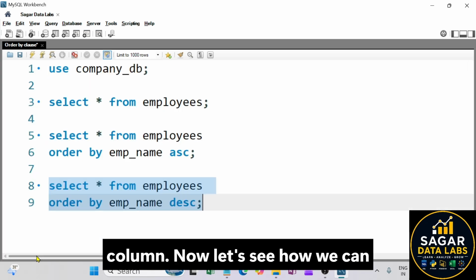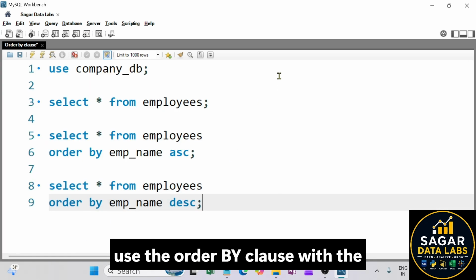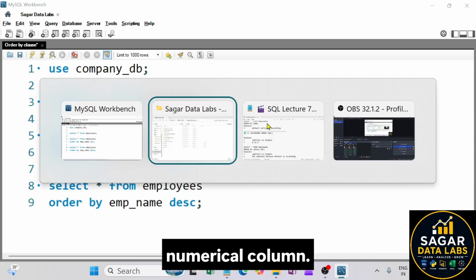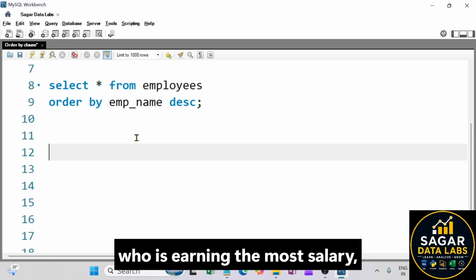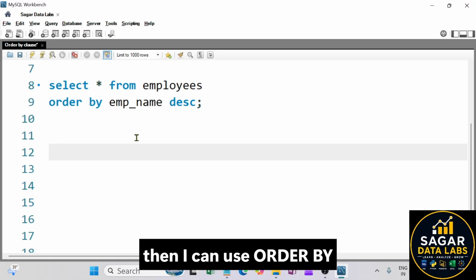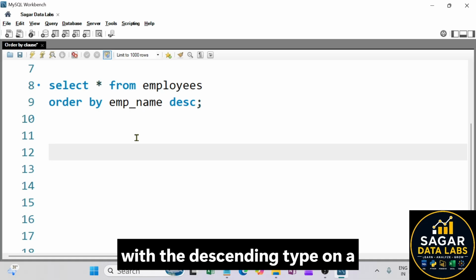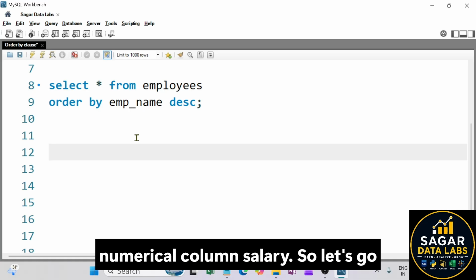Now let's see how we can use the order by clause with the numerical column. If I want to find out who is earning the most salary, then I can use order by with the descending type on a numerical column salary. So let's go ahead and do that.